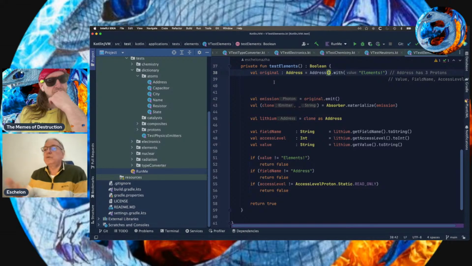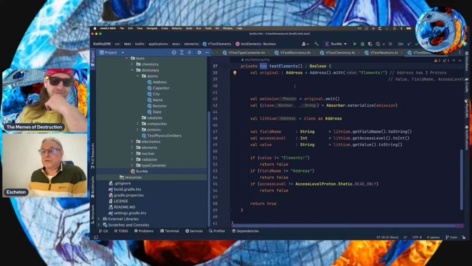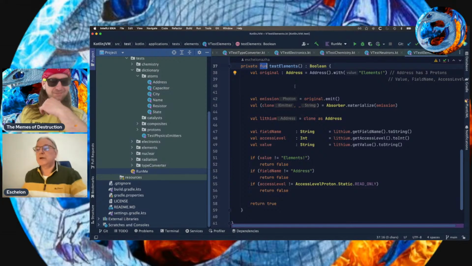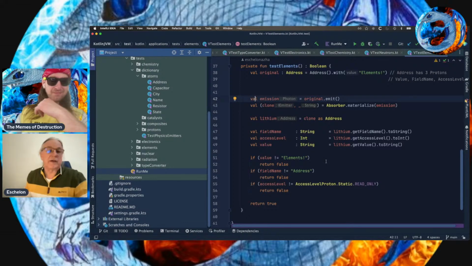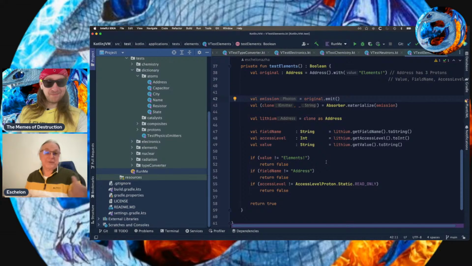Other than certain clues in the language, where if you see the keyword fun, for function, it doesn't exist in Python, so you're in Kotlin. But if you're looking at the actual code, we don't have val, but everything else would look nearly identical. So it's fairly obvious, because even I see fun and I think, it probably means function. And in JavaScript, it's spelled out function, but the rest of the code will be nearly identical. So even a noob like me can start to parse what's going on there.